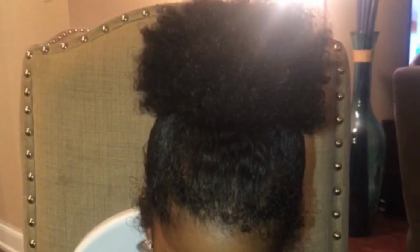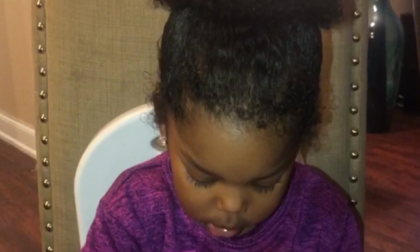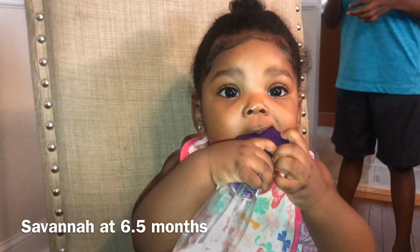Hey Swaggy Swan family, we're going to go over how to do this high puff look on Savannah's hair and how you can achieve it on your baby and toddler's hair too.